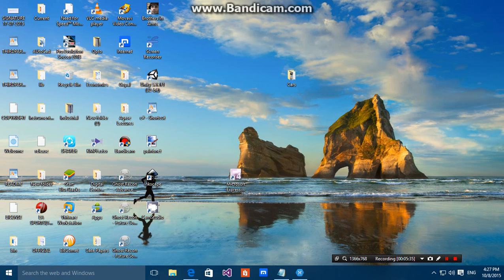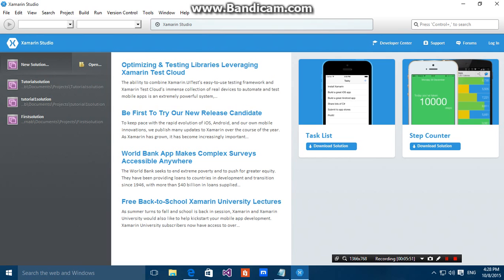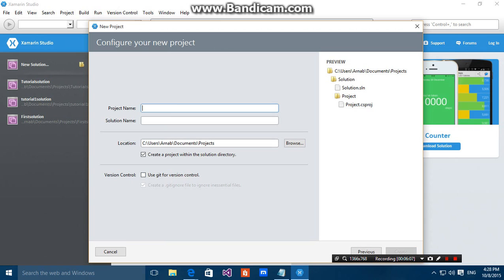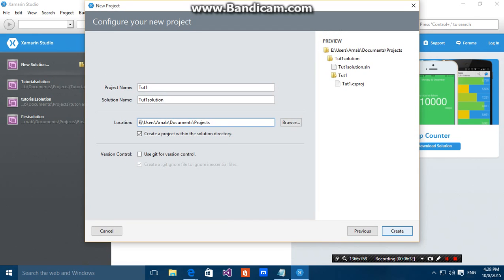There's one thing I want to say: I will perform all of my console application projects in Xamarin Studio, so that people who are on the Mac can easily follow what happens. So open Xamarin Studio, click on new solution. Make sure you are on .NET. Click on the console project and make sure that your selected language is C#. Now click on next. You can name your project whatever you want. I'm going to make it Dude 1. Make sure that you have a different solution name, because it is a good habit to have a different solution name, just like this. And you can choose your location whatever you want. Create it.